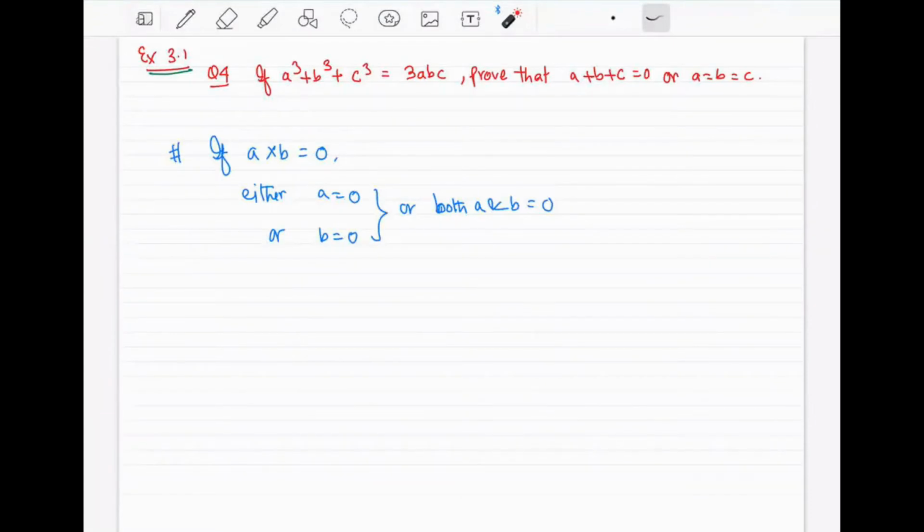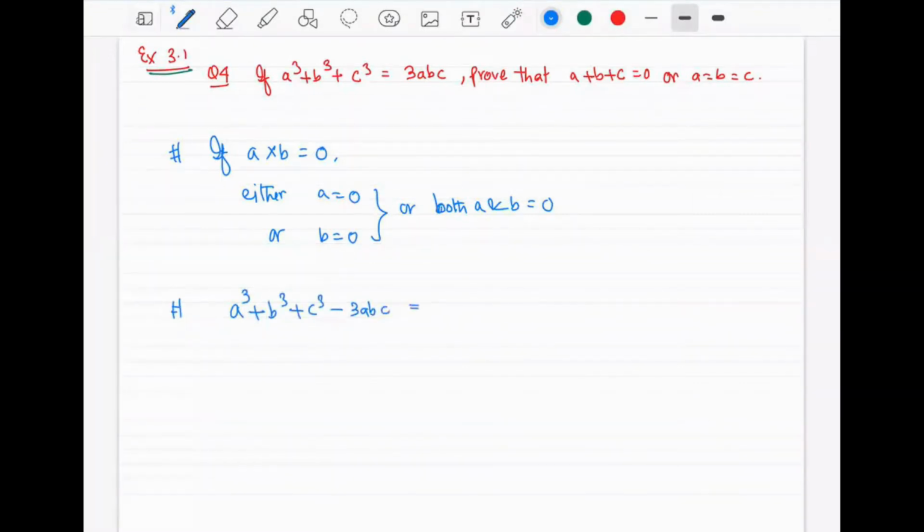So you copy this. We have already used this in quadratic equations, in the videos uploaded on YouTube. When A into B is equal to 0, either A is equal to 0 or B is equal to 0. We have already used this concept. Okay, and then one more thing. Second one, what's the factorization for this?